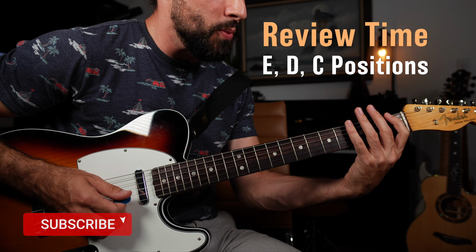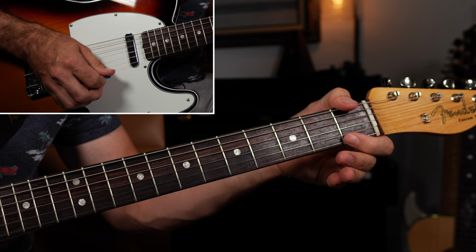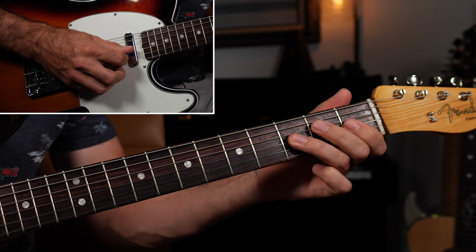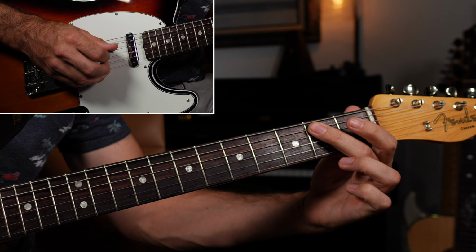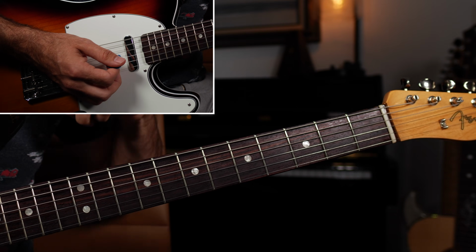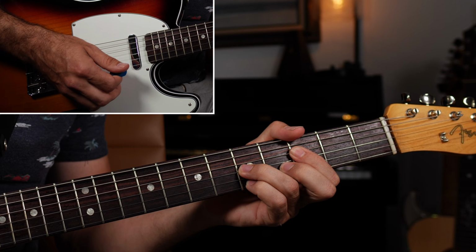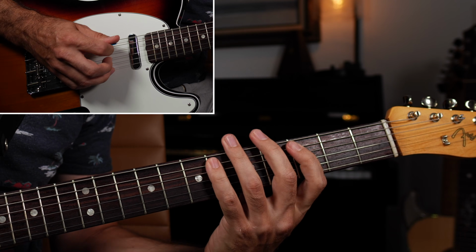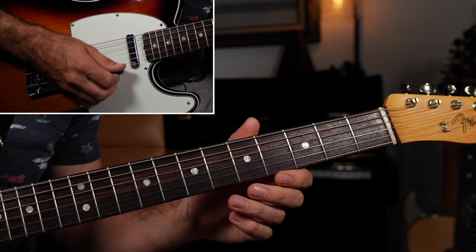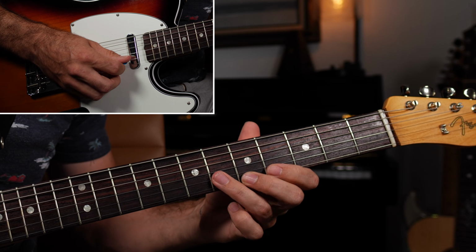Okay, so now let's review. We have the E-shaped position. Alright, and you know that you can add in your major thirds. And also your flat fifths. Alright, to sweeten that up. Then we have the D-shaped position. Looks and sounds like this. And of course we can add in the flat 5 and the major third.